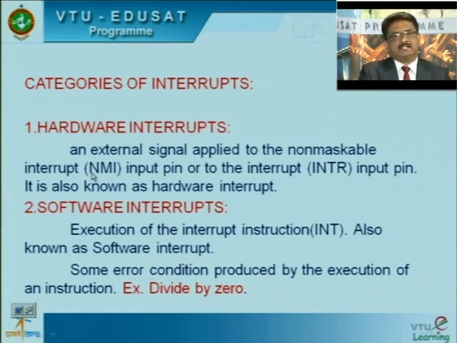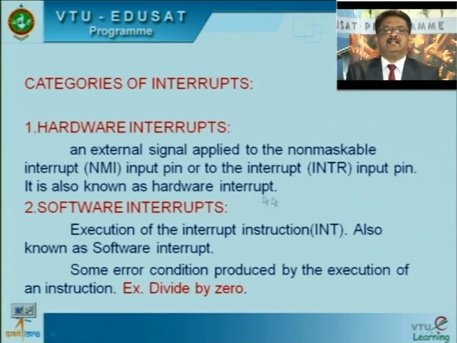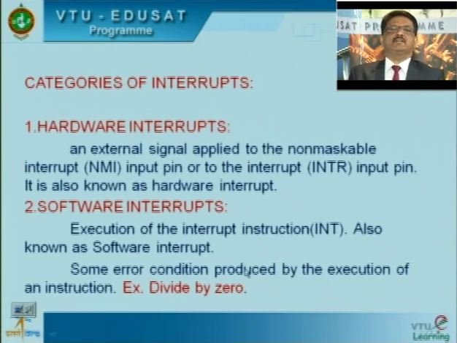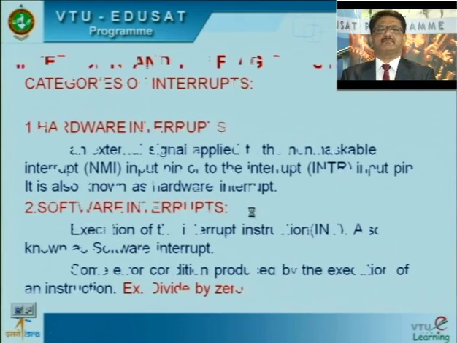What is meant by non-maskable interrupts? A non-maskable interrupt is one which cannot be masked, meaning you cannot disable it, but maskable interrupts can be disabled. Now coming to software interrupts, they are basically generated using instructions like int, or they could be generated by some error condition, for example divide by 0. So when there is a divide by 0, 8086 internally invokes a software interrupt. That is what software interrupts are.